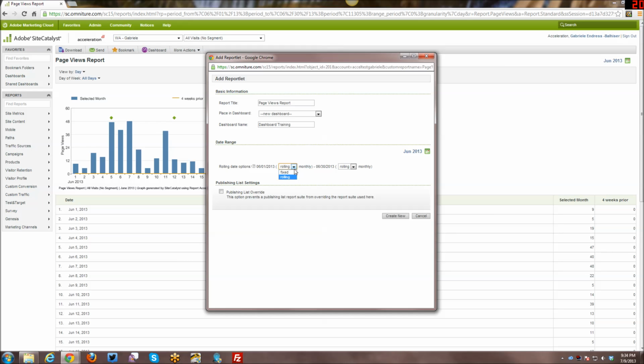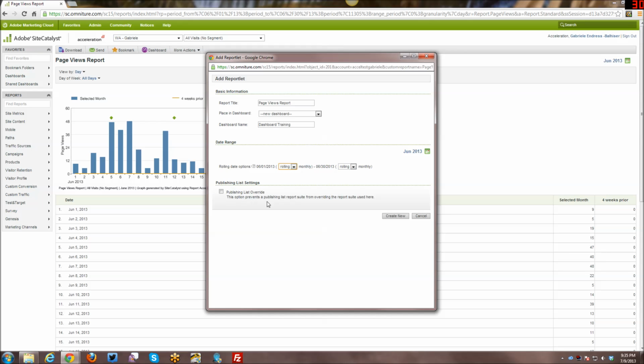Although if you wish to fix the dates, you can hit fixed on one end and it will always be June 1st. When you do that, the rolling switches from monthly to daily, so that every day it adds another day's worth of data, while it'll always be anchored with June 1st as the first day. You can also switch this one to fixed as well and just always have the month of June, and that's it. I'm going to go ahead and keep it as rolling for now.